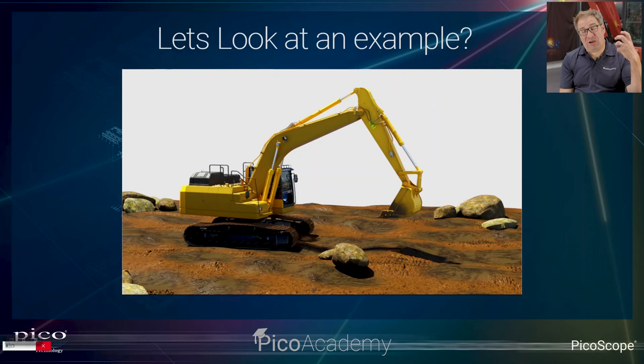Okay, we're just going to have a look at a really simple example here. This is a really nice animation, just a short one. We're just going to run it through, and in this you're going to see, in this case, a digger operating, but then how we made that connection and how we capture the waveform. So I'm just going to play a short animation here.